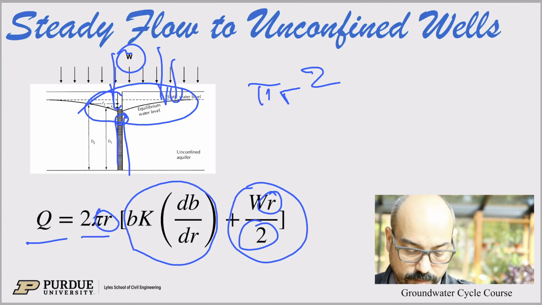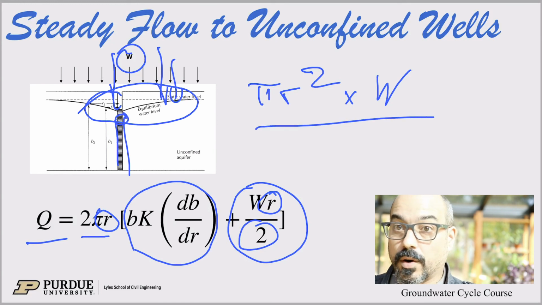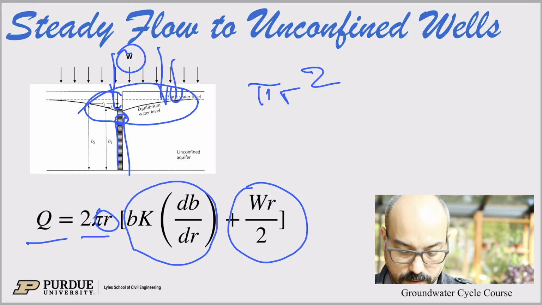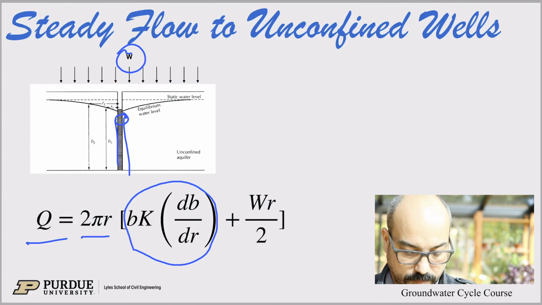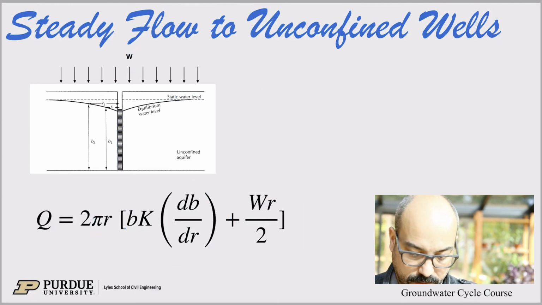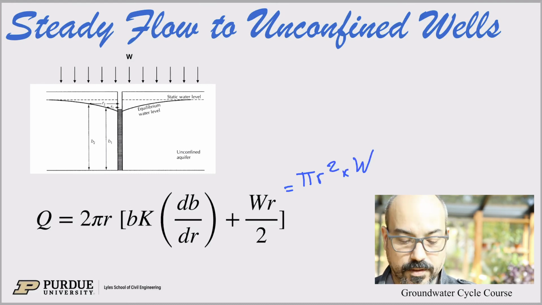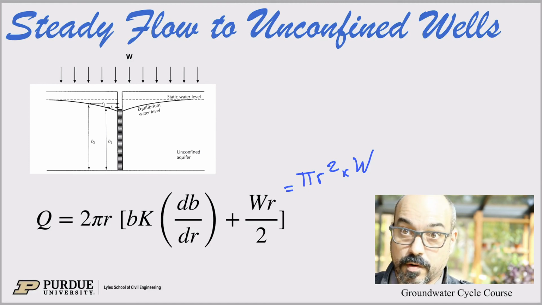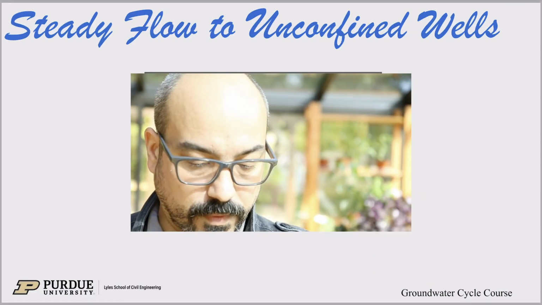So now we have pi r squared here, and then we eliminate that 2 from the 2 pi r for the other thing. So now we have pi r squared times W is really the amount of water going into that. Again, this is pi r squared times W basically. Okay, so this is the circle up top. So this is, again, important to remember where is the water coming in. So if you have now recharge from rain, this is what you want to do.